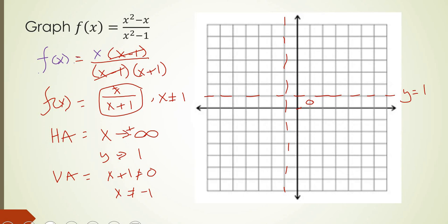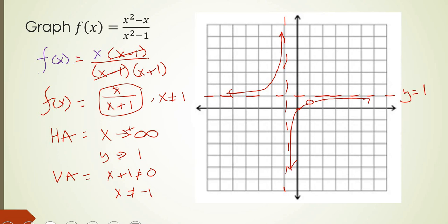If I put in 2, I'm going to have 1/3. So you can see that this is creeping up. Excuse me, if I plug in 2, I get 2/3. If I plug in 3, I get 3/4. So this is creeping up towards 1. It has a little break there, and then it comes down this way. We're going to find something very similar over here if we plug in some values. So there's my rational function.